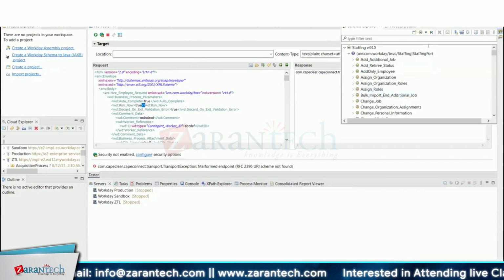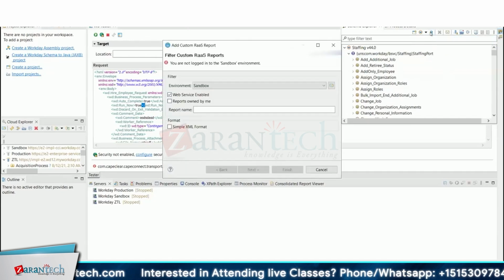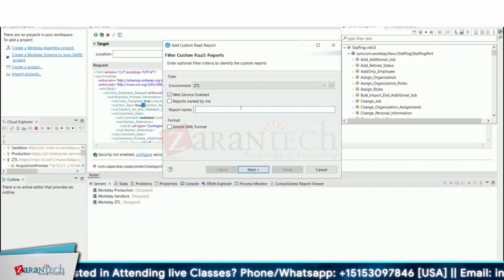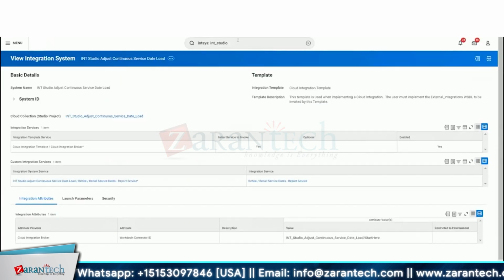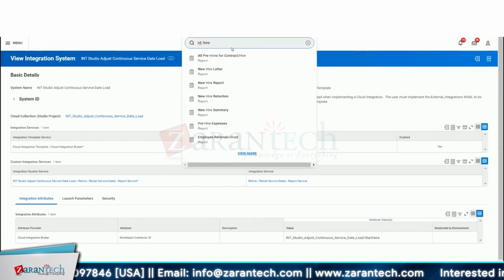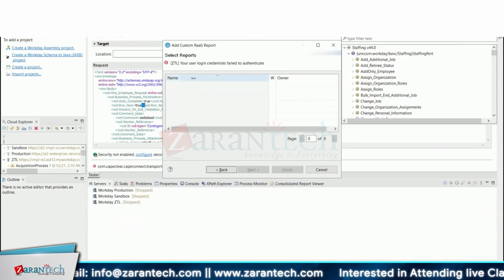Within the Schema Explorer, you have two things. One is Workday Web Services. If you want to check any of the Workday Web Services, you add the web service from here. The other one is a RaaS report. Say we created some reports, I will search for my reports that are web service enabled, or RaaS reports as we call them in Workday. What are the report definitions available to us? I will show you how it will appear. We have the new hire report.